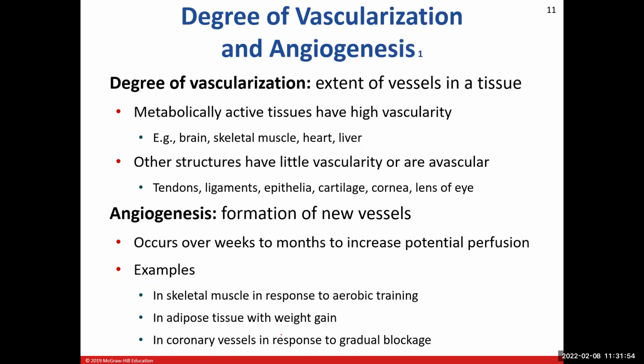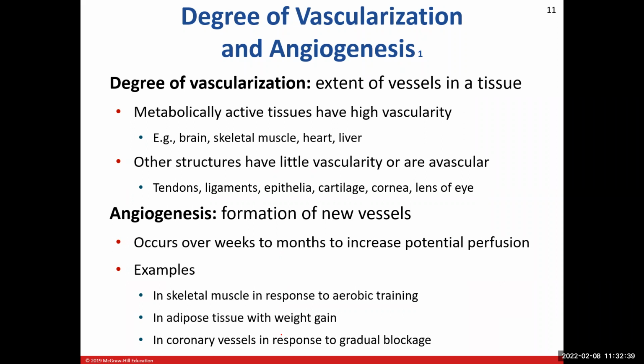First one is the degree of vascularization. We learned back in chapter 5 that various tissues have different degrees of vascularity. For example, areolar connective tissue, which is a loose connective tissue, is very vascularized. Bone has lots of blood vessels in it. You wouldn't think, but it does. Certain tissues, like dense regular connective tissue, have poor vascularity. That's tendons and ligaments. Epithelia, on the other hand, are avascular. Epithelial cells are so closely packed that there's no room for blood vessels. Same thing with mature cartilage, which is also avascular.